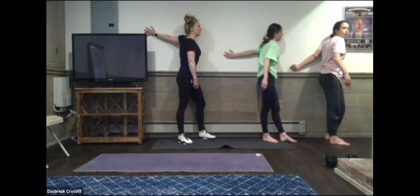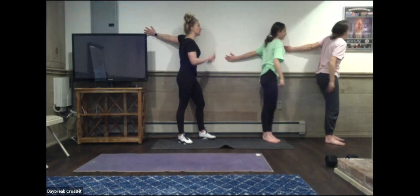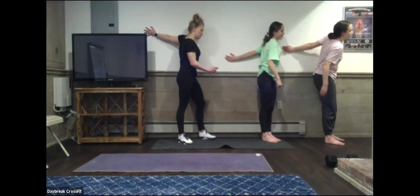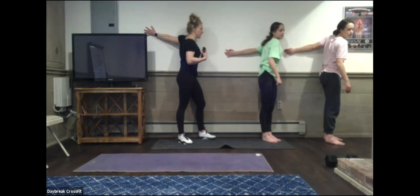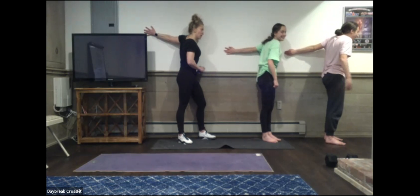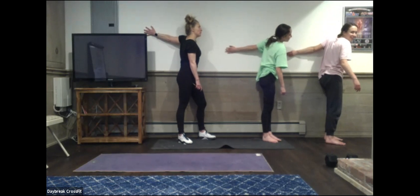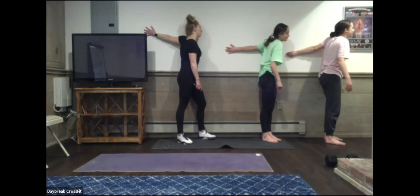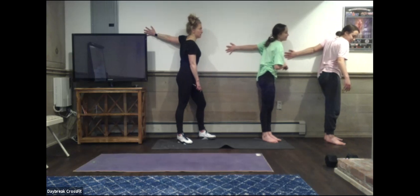There you go. Pull your abs in, make sure you're not hyperextending. And Katie, try and twist away from the wall a little more. There you go. You should feel it all down your leg. Your bicep, pec, shoulder. Keep your abs pulled in though. Almost done on this side.